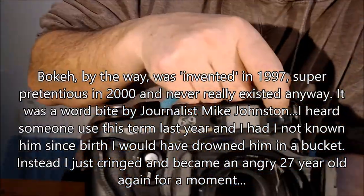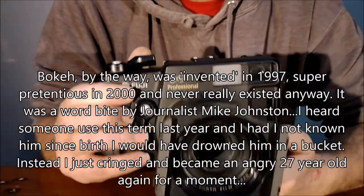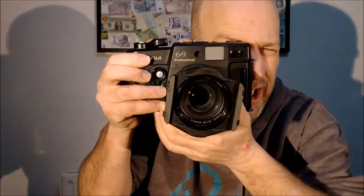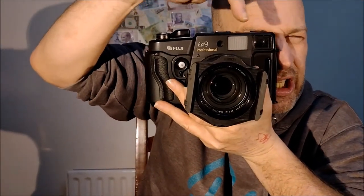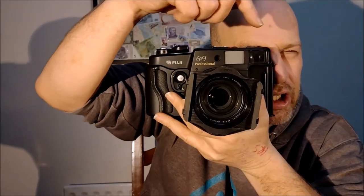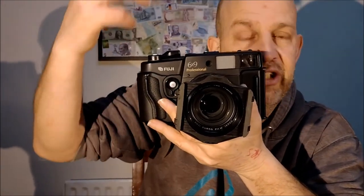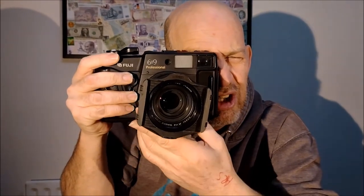That's the rangefinder window and that's the viewing window. If you come close, you would have parallax error — it would be slightly offset. But if you look through the viewing window, you see the rangefinder and you see these four lines that form a rectangle — that's your viewing area. They're kind of highlighted, not lit up electronically, because this is a completely manual camera — there are no electronics in this whatsoever. As you focus it to the range you're at, you'll see these guidelines move.